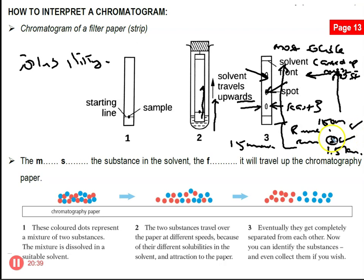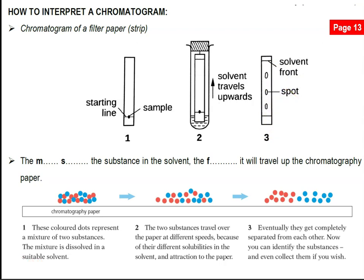Yeah, very good. You guessed it right. Runner 2 actually runs faster than runner 1. So what does this spot actually tell you about the solubility of substance 1 compared to the solubility of substance 2 or 3? Okay, so it tells you that substance 3 is probably most soluble in this solvent as compared to substance 1. Alright, so let's have a look at, you probably have to fill in this point. Okay, so therefore, the more soluble the substance in the solvent, the further it will travel up the chromatography paper.